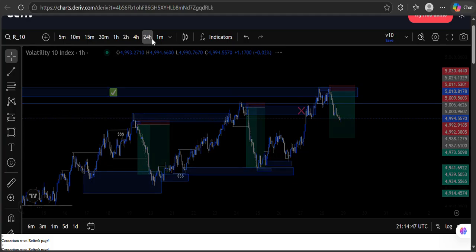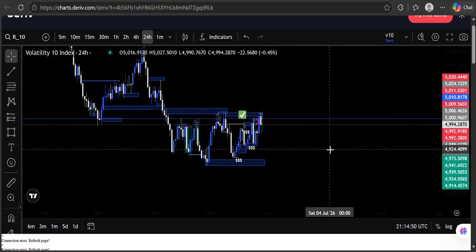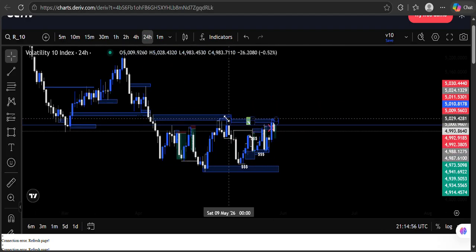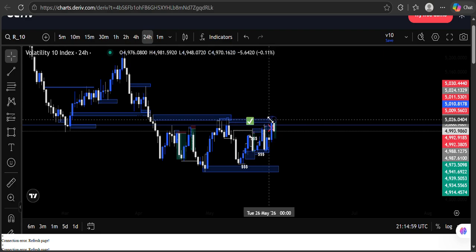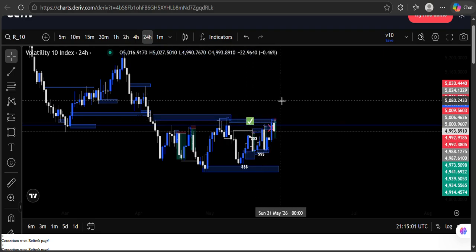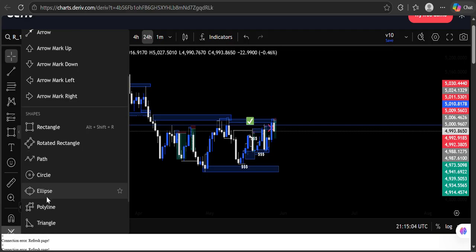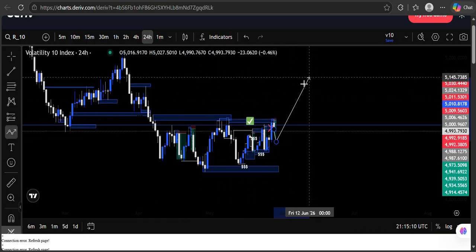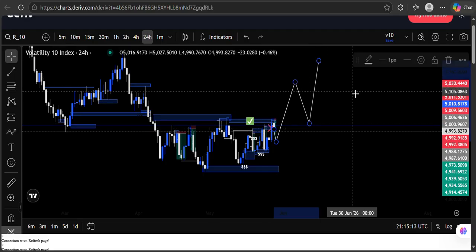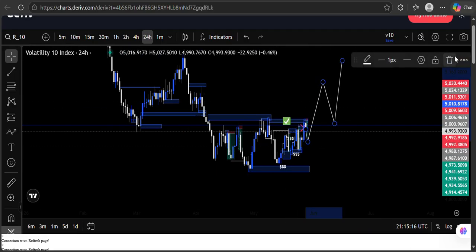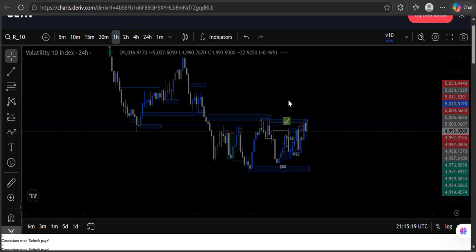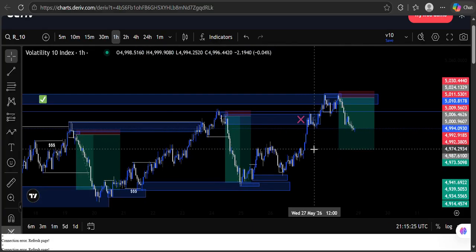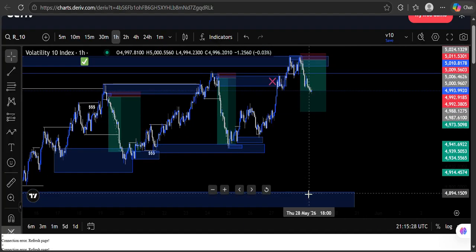Because if we come to our daily time frame, we discover that there's a lot of activity. We saw all these highs, all this rejection up here, which price might actually take out. There's this equal high, so price might retrace here and then take out all these highs to create a new high to continue buying. That could happen, but whichever way, let's keep watching. We are currently selling, expecting to exit at this particular point, or of course wait for it to play out here.